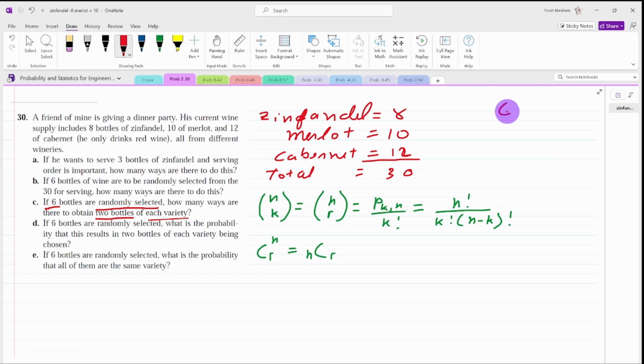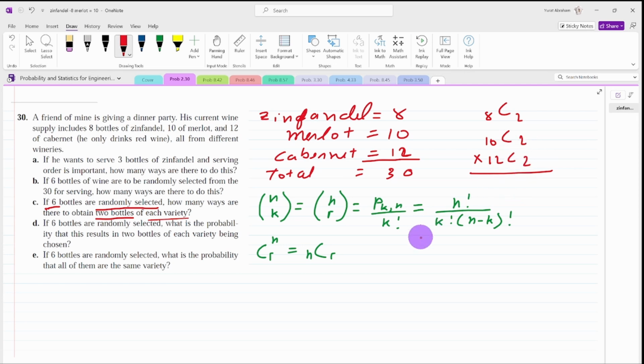So we do C(8,2), C(10,2), and then C(12,2). And then I'm going to multiply all these together. You can do it side by side if you want to, but I thought this would be a little bit more organized.